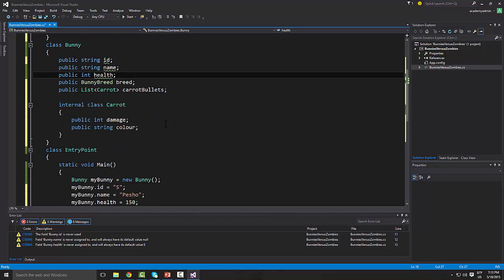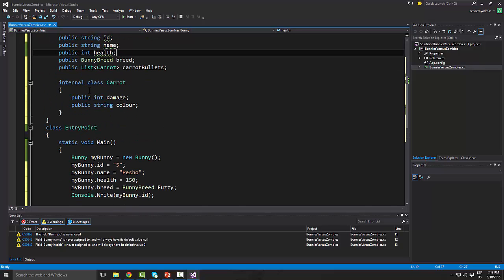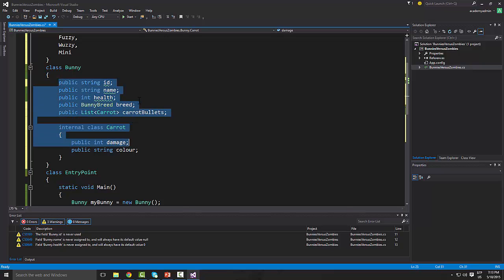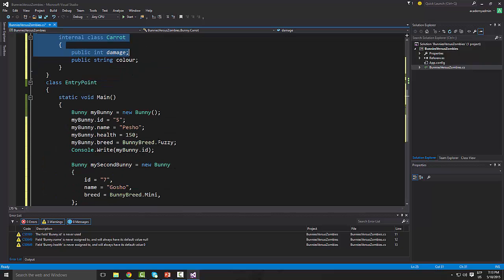Okay, right, so here we have a problem, and the problem is that this is my bunny. It has some information, some data about it, and I can access it from the outside world very easily.